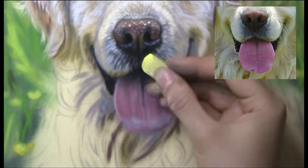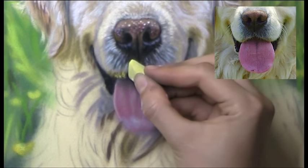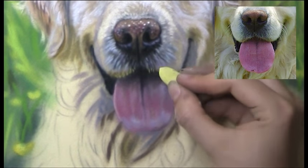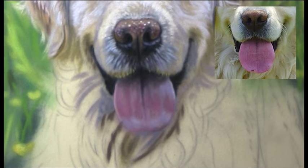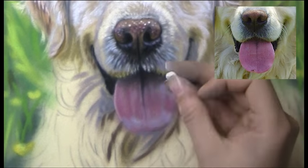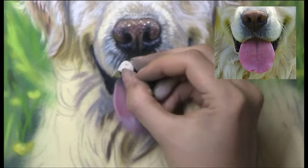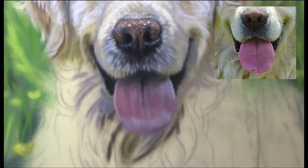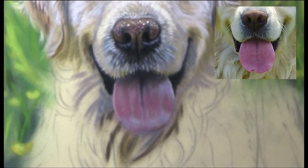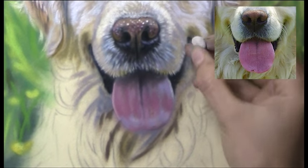It may seem shocking to pick up such a vibrant yellow, but when you look at the photo, this lip really reflects the grass and the flowers below. Don't be scared to use vibrant colours and notice how the colour blends into the pastel layer below. These small pieces of pastel I use started life as big sticks, but I'm not afraid to break those to find sharp edges.